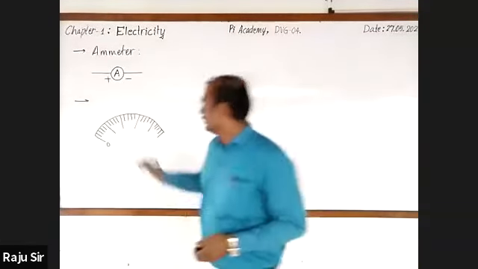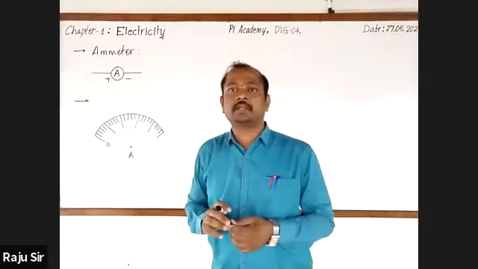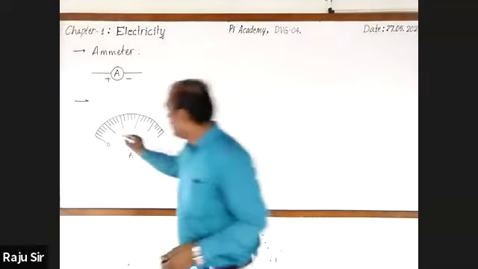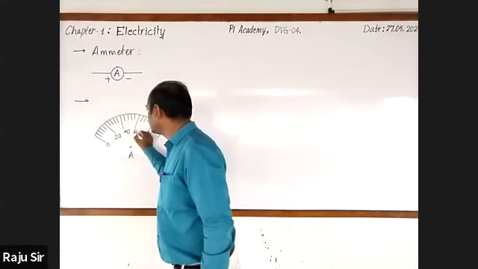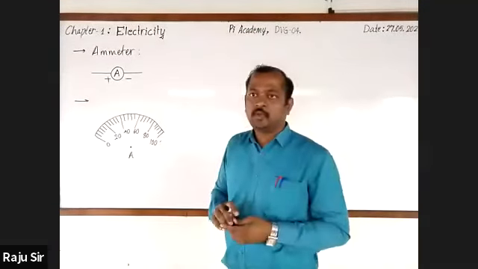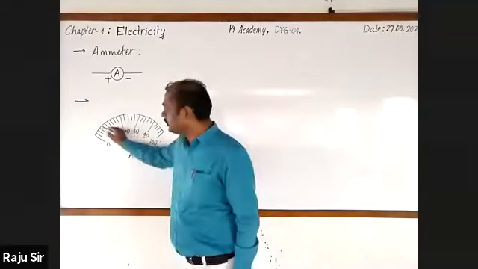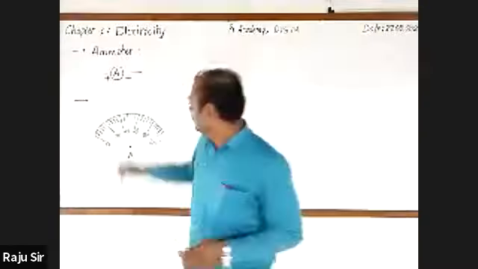Observe. Assume that this is an ammeter which records the electric current in amps, not milliamps, not microamps. Just I have taken amps. This is 20, this is 40, 60 amps up to here, 80 amps here, 100 amps. Look here, from 0 to 20 amps, could you tell how many divisions are there? 5. There are 5 divisions. Then what is the value of one division? 4 amps, sir. Very good.